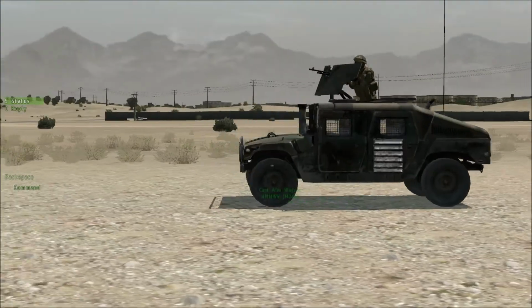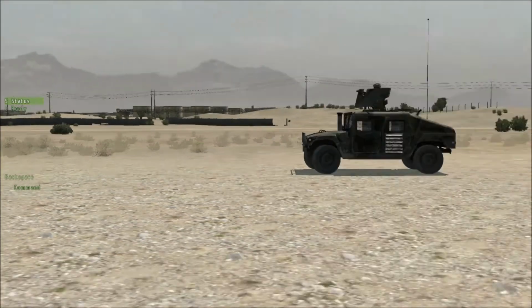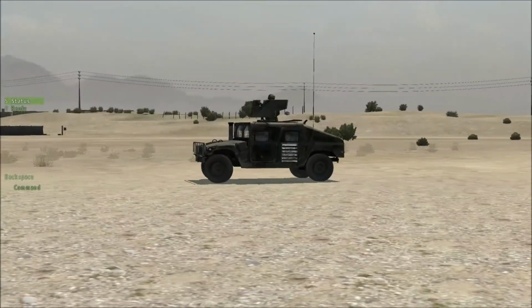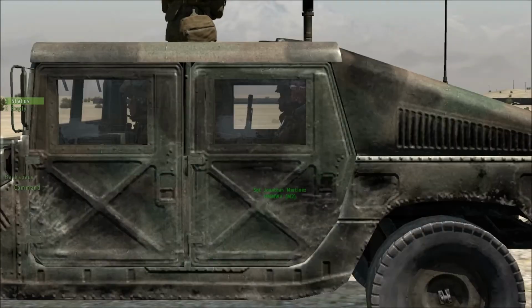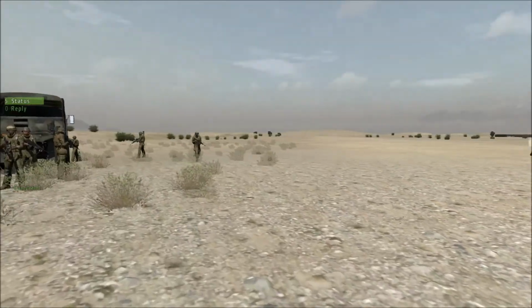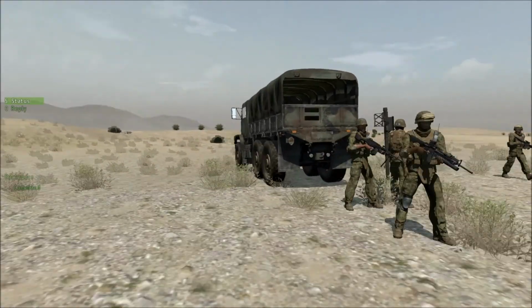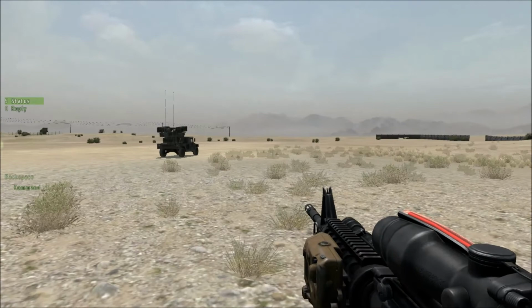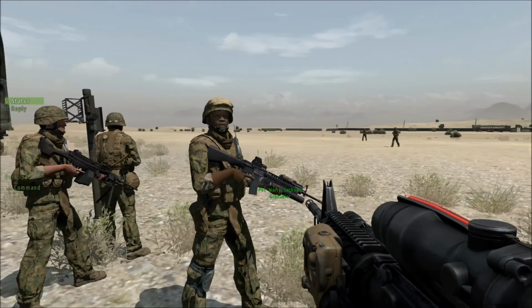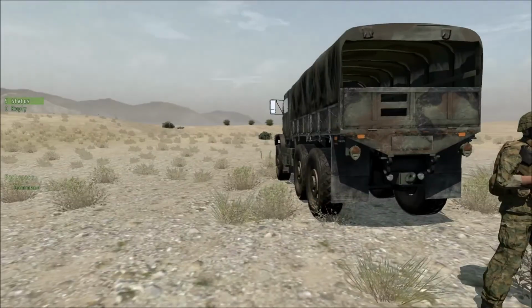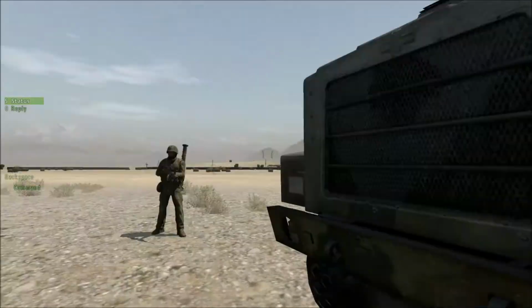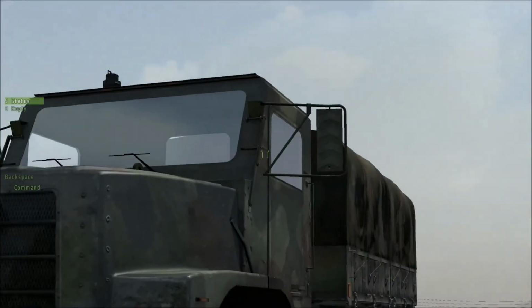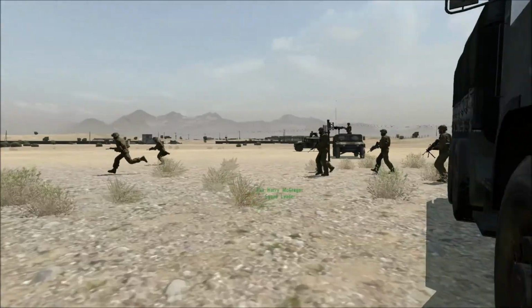Alright, so that Humvee looks like there's 2 people in it. This Humvee has a full Humvee. Alright, and then there's that, yeah, there's the Sting Humvee. So, all these guys got out of this truck. So what's different with transport vehicles is that it spawns the driver and passengers.